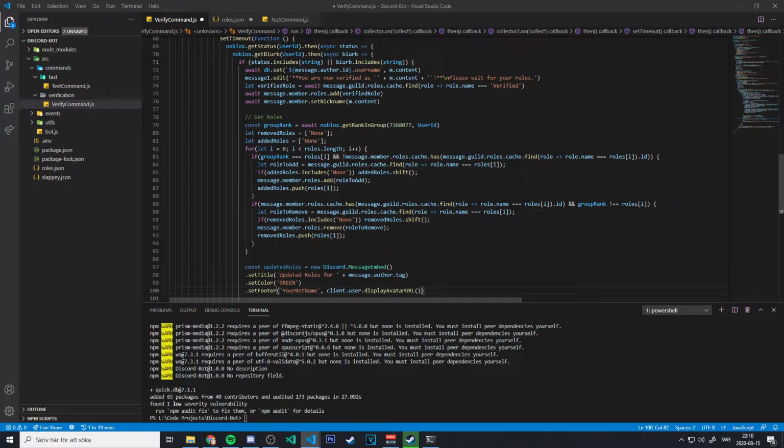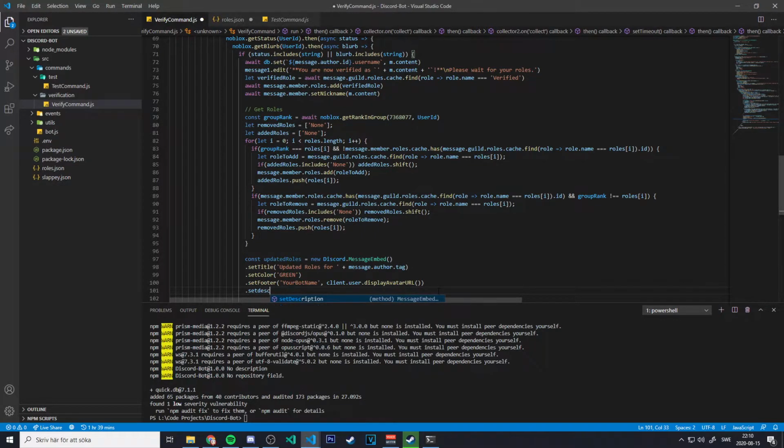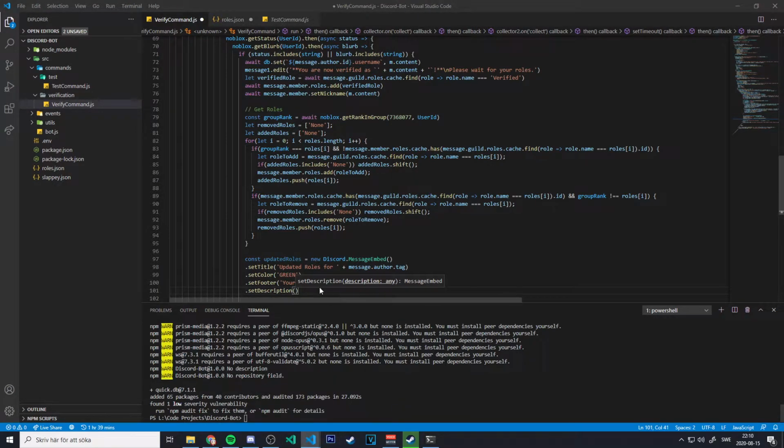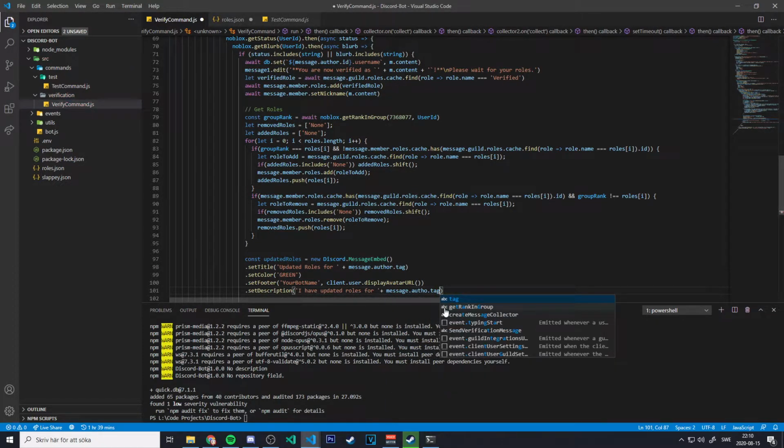And then we're going to add a description. So set description, and the description can be I have updated roles for message.author.tag.